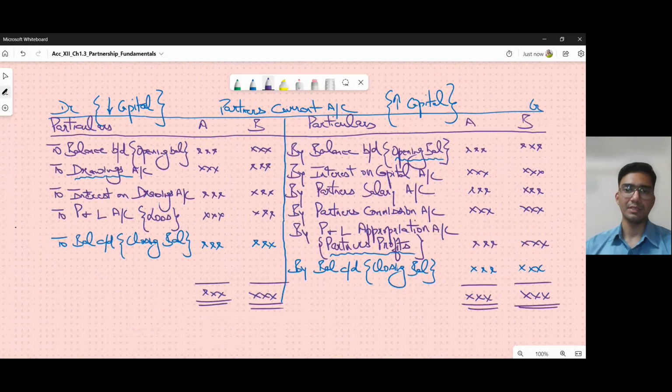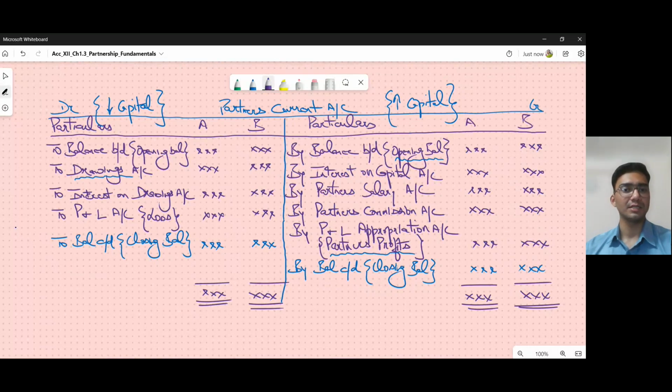In this, we have to remember these items which are shown on both the sides of this account. And this you can term as a current account because this account's balance keeps on changing. If you look at this, you see the items which are coming on the credit side. The second item mentioned is interest on capital. This is raising the partner's capital. Third item is again a partner's salary. Again, it's raising the partner's capital. Fourth, fifth, all these items are raising the partner's capital.